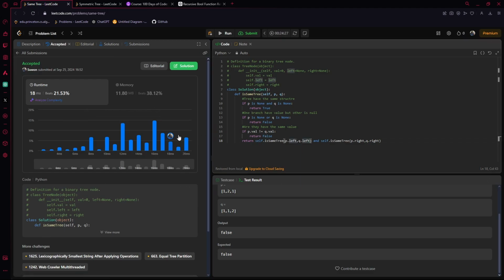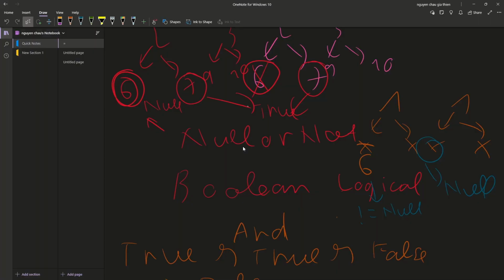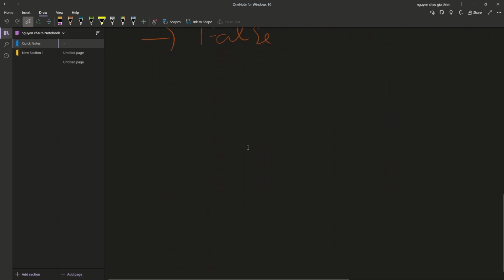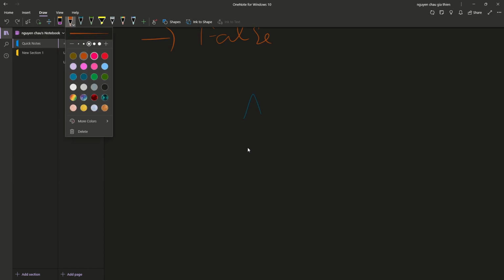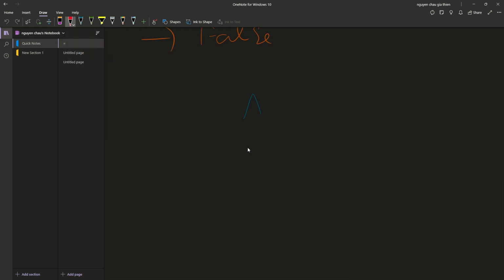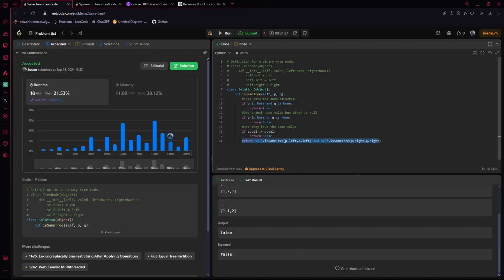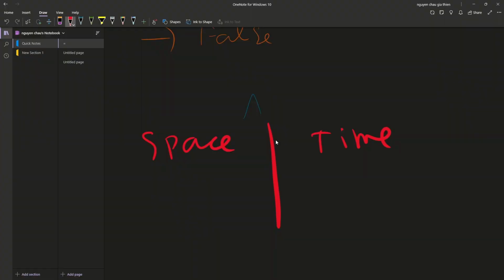Okay, time for complexity. Because we're using recursion right here, we have space and time complexity to consider.